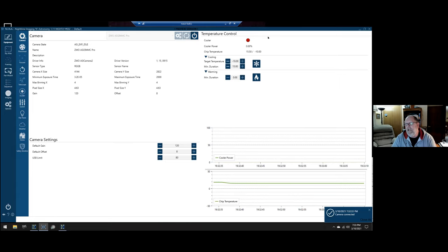On the right side you can see the temperature control. This is where I can tell NINA to cool me to 10 below ambient, which is what I usually do. I can also set a minimum duration for that to occur — if I set that, imaging won't start until it attains the temperature I set. You can change that duration because some cameras, if you cool them too fast, get frost on the sensor. I usually set it for 15 minutes to make sure it doesn't cool too fast.